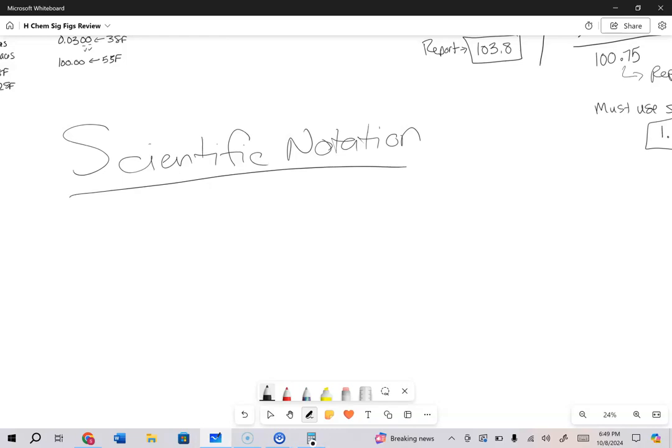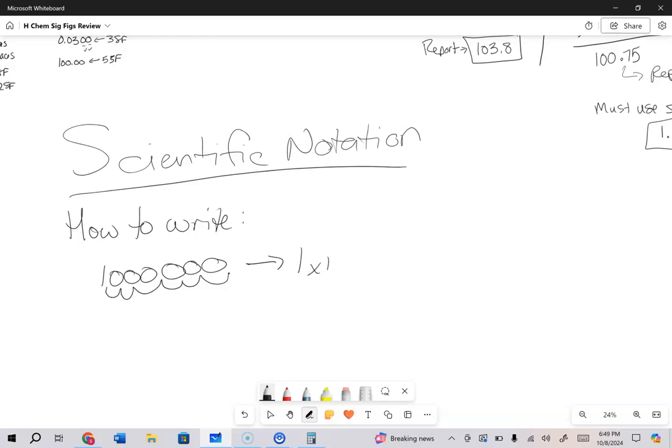Scientific notation. So here's how we write it. How to write a number. So let's say we have a really big number. Okay, this is a million. And I want to write it in scientific notation to shorten it. This is a method of writing a shorthand number. So what I'm going to do is I'm going to take my fictional decimal place, wherever it happens to be in the number you're given, and I'm going to move it. 3, 4, 5, 6. Hopefully this part you feel pretty good about.